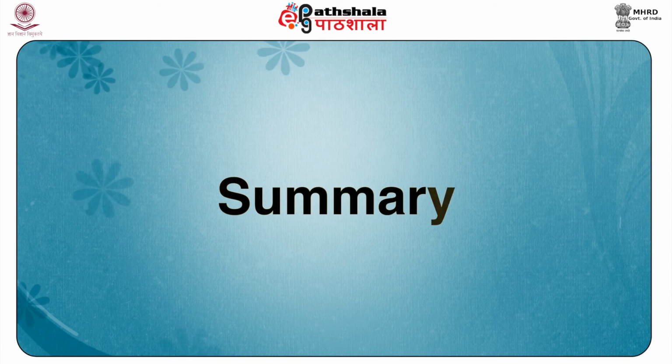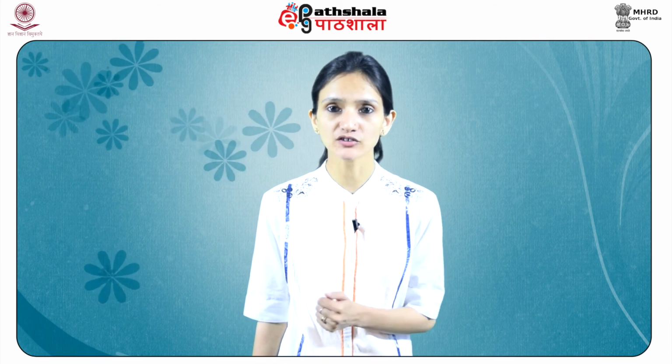We'll end this module with the summary. Cannabis has been found in 2 types of species in India, which are known as Cannabis sativa and Cannabis indica. Cannabis sativa is also known by the name of Indian hemp. Each part of the plant is useful and contains many compounds such as cannabidiol, cannabinol, and THC, etc.